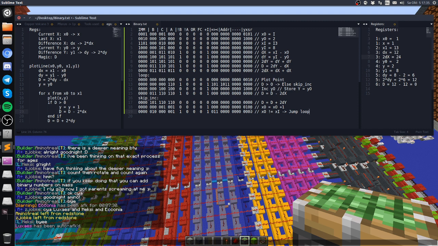Jump loop, and jump loop is there, so we need to do beta counting. 0 1 2 3 4 5 6 7 8 9. We'll jump to 9, 10 11 12 13. Okay, that was correct. I'll jump to 9, and 9 is that number, it's jumping to here.